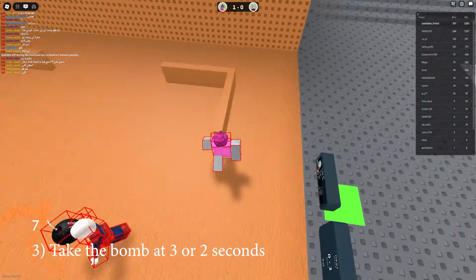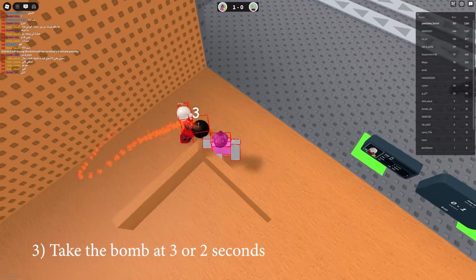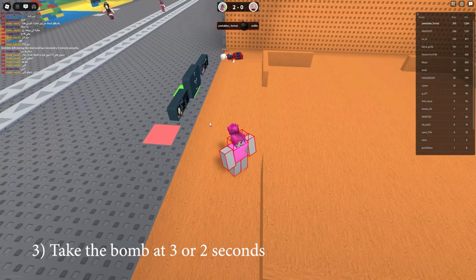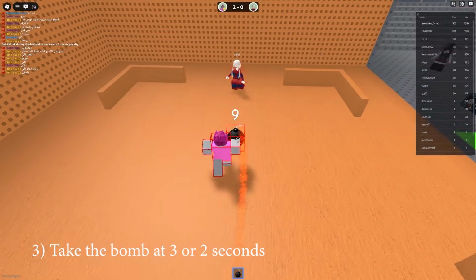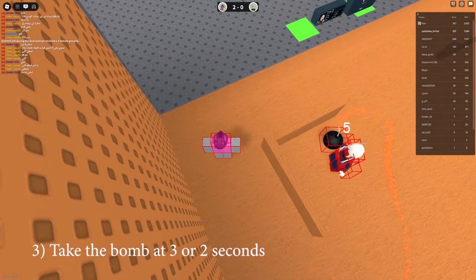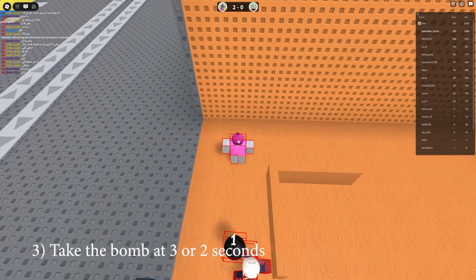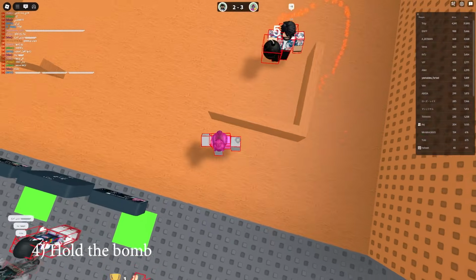In this next clip, you can also see me taking a 3 second bomb on purpose to set myself up for passing a 1. This strategy requires you to track your opponent quite well depending on how good their movement is. You also need to be aware that taking the 3 second bomb too early can get you killed, as this possibly can lead to you passing an early 2 second bomb to your opponent, which can lead to your death. The next strategy I will talk about is holding the bomb.